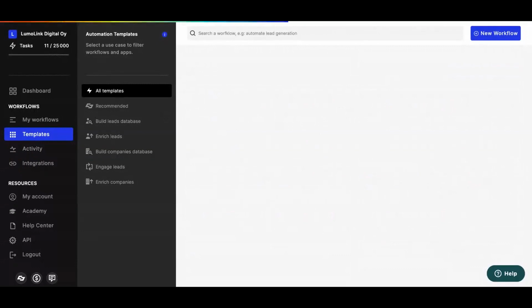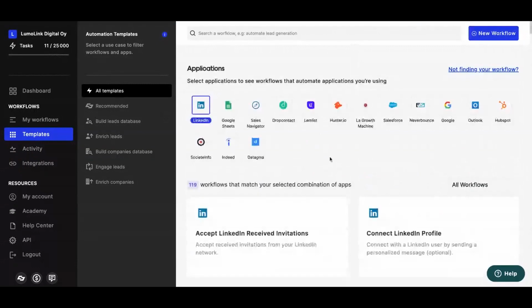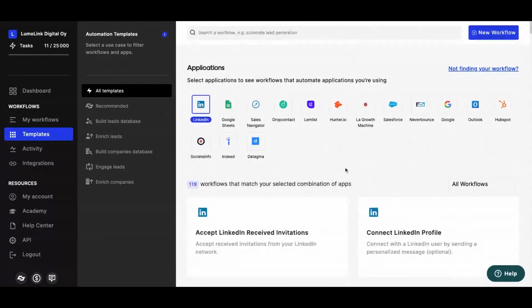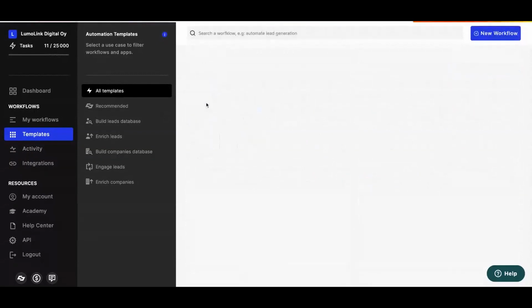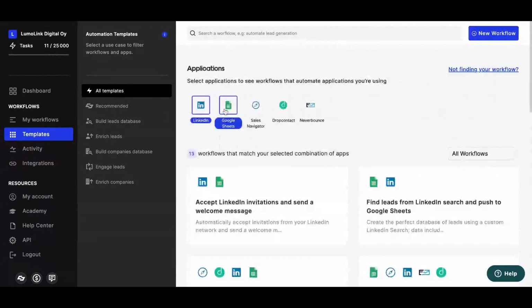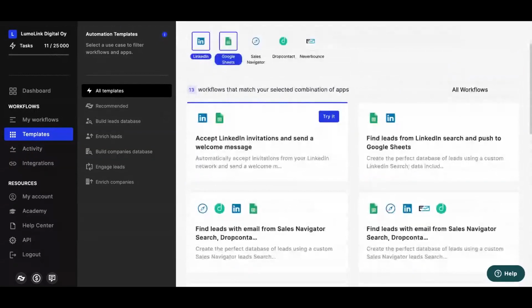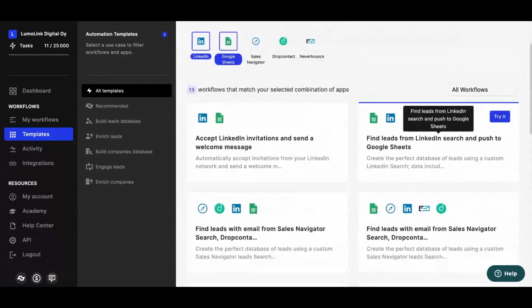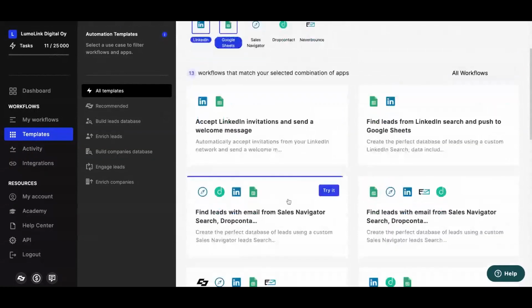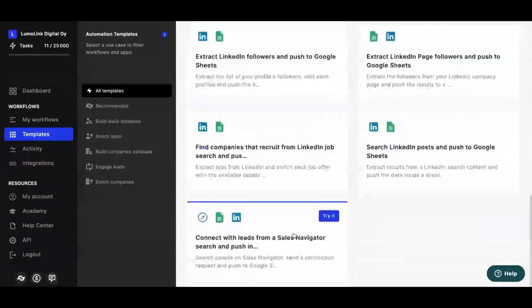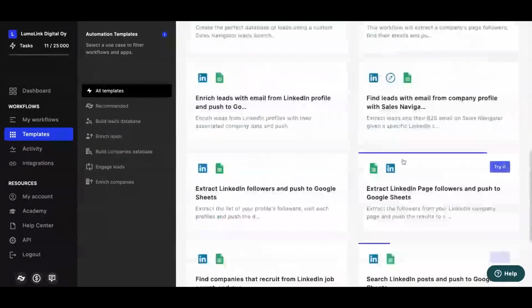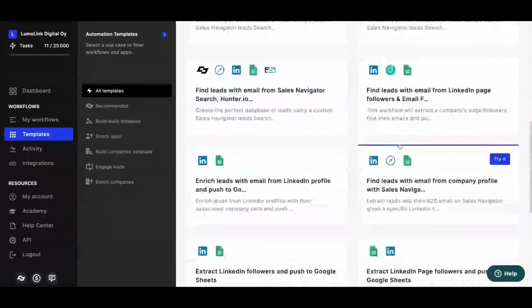Yes, that's for sure. So it also supports obviously HubSpot and all that good stuff. But if you, for example, use something very boring, LinkedIn paired with Google Sheets, you can automatically accept LinkedIn invitations and send a welcome message. Or you can find leads from LinkedIn search and straight up push them to Google Sheets so that later on you can import them into other systems that you are using. Or of course, you can just enrich leads using an email address, so you can get additional data from LinkedIn. And you can search LinkedIn posts and push them to Google Sheets. Later on, you can use that data to enrich those results and get email addresses of people who are posting about topics that you care about or that are relevant to your business.